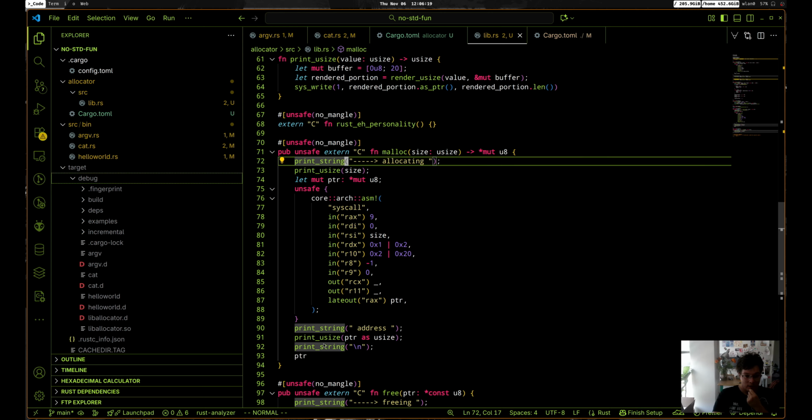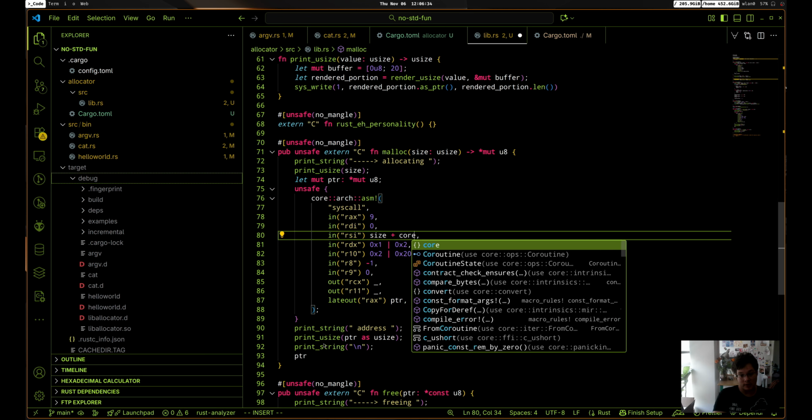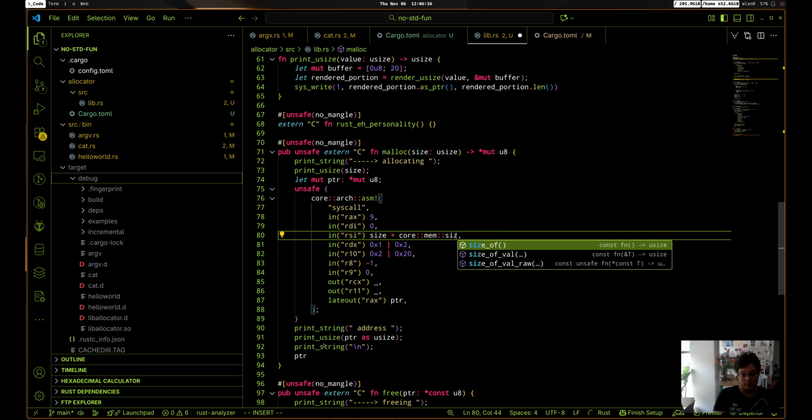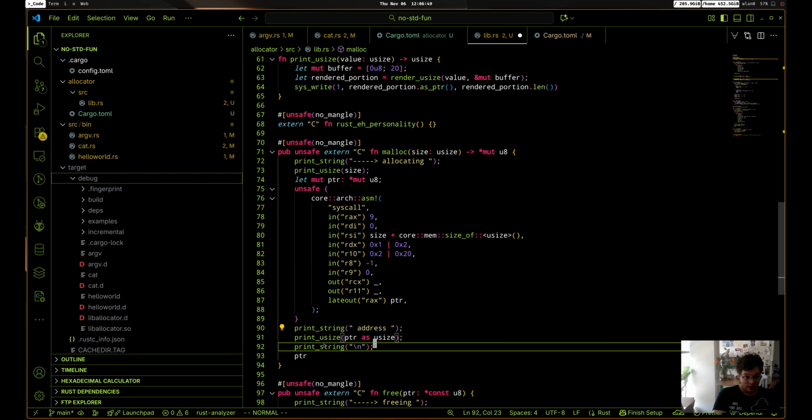I think what I want to do is tag every allocation with a size tag, basically. So instead of allocating the size, I want to allocate something like core mem size of usize thingy, so now I have more than actually required.